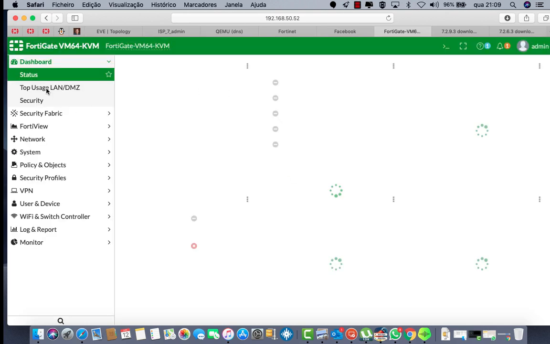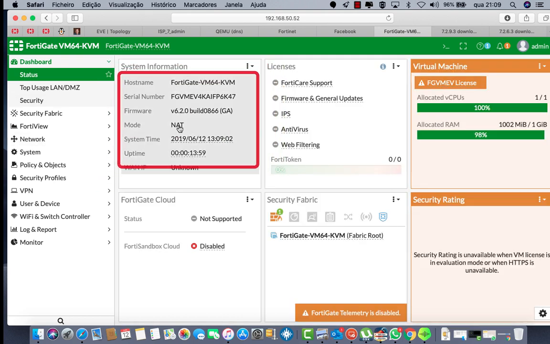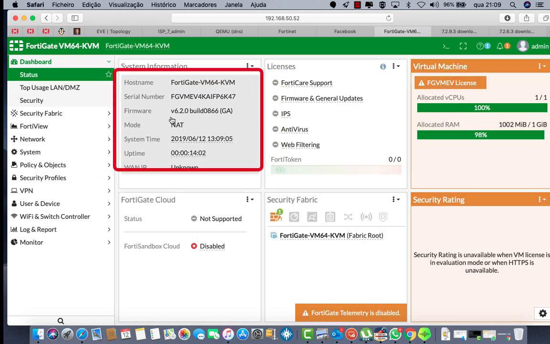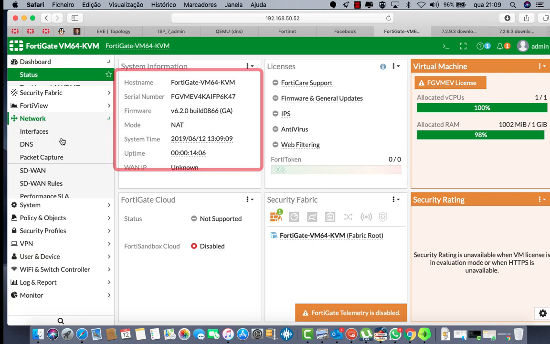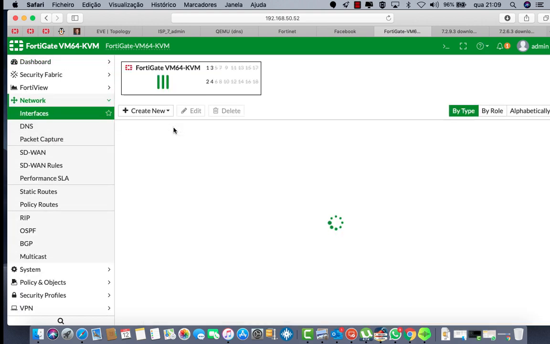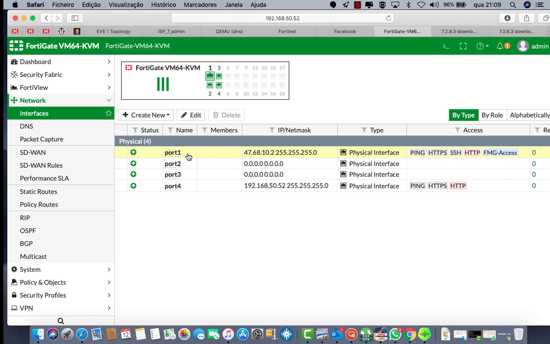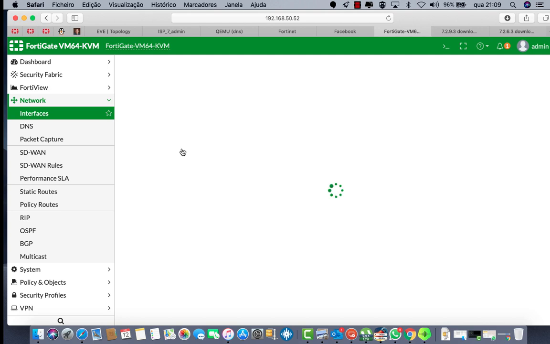So first of all, let's get in. I'm using the Fortinet version 6.2.0. Let's go to the interface. This example is like we are using a FortiGate model 30E. Vamos usar uma 30E, ok? Então, por isso estamos aqui a testar com poucas portas, ok? Porta 1 vamos denominar como sendo a 1E.